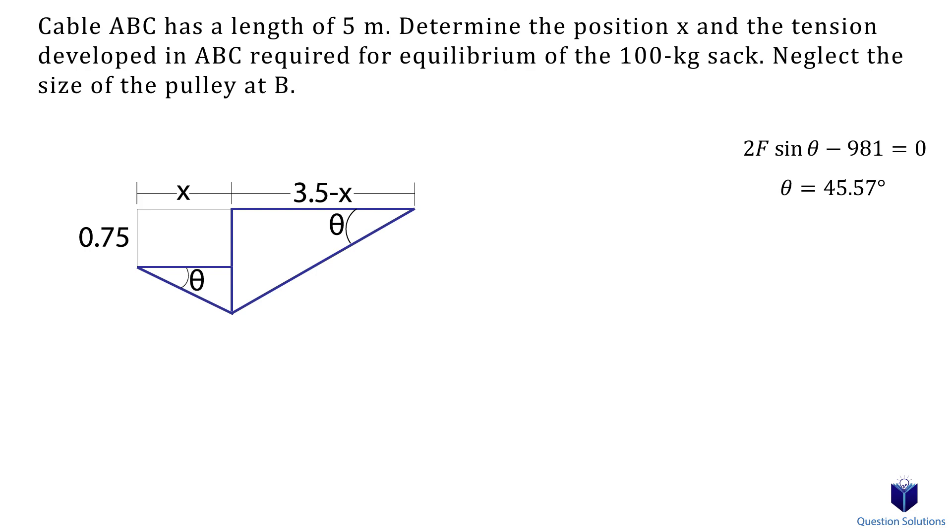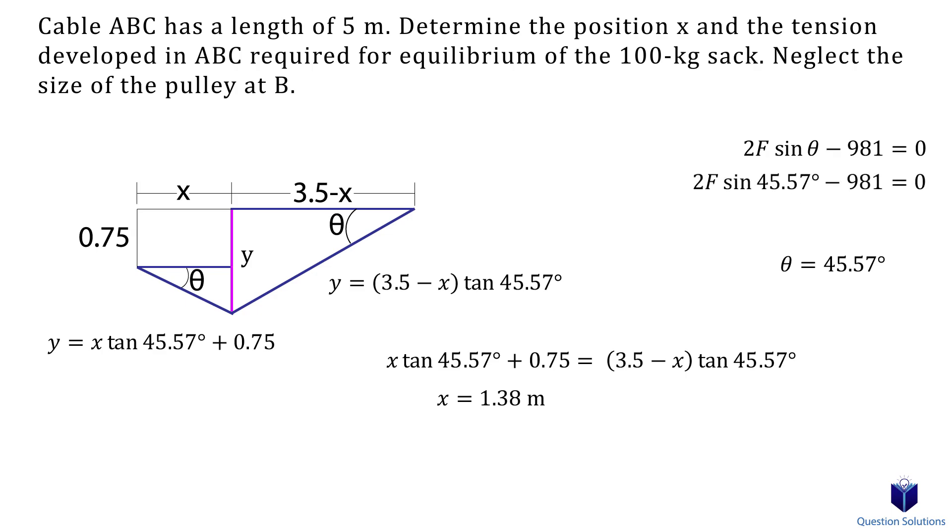For that, we will look at the opposite lengths in our triangle. Let's label that y. From the perspective of the small triangle, we can write it like this. So remember, it's opposite over adjacent. Let's isolate it for y. Next, from the side of the big triangle, we can write it like this. Let's isolate this for y. Now we can plug one equation into the other. Let's solve for x. Now we can use the angle we found before in our force equation to figure out the tension in the cable. Those are our answers.